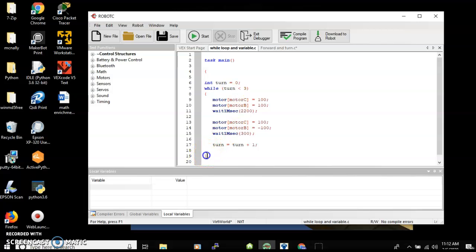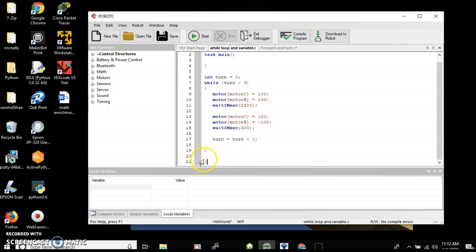So it goes past this bracket to whatever is left. And what is left down here? Just another closed bracket to end the file. And that stops the program, and that is the end. So that's how you can use a variable, which was turn, and a while loop to repeat a behavior again and again. And it's more efficient programming. It's a little better, and a different way to repeat something.